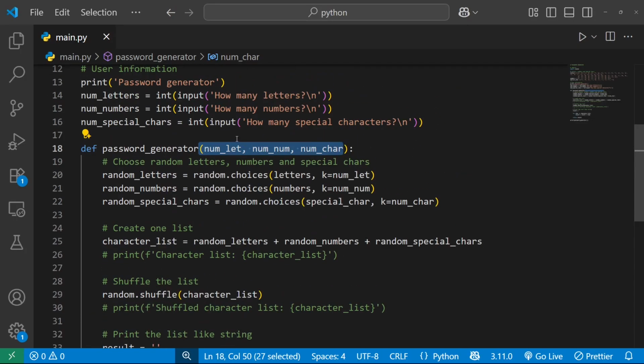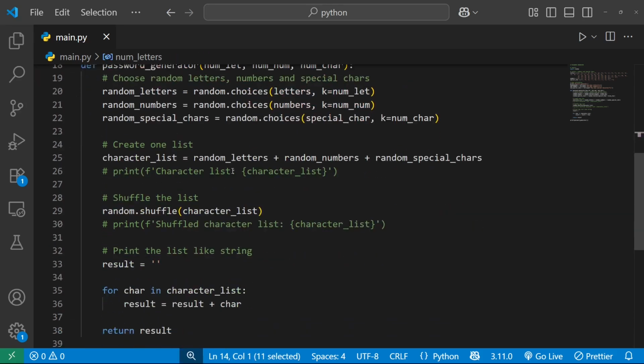But what is it in real life? This is general, so this can be x, y, z. It's up to you guys. So here it will be x, y, z, but we choose these names. So what is num letter in real life? It's a number how many letters the visitor wants. So it's this num letters, okay?